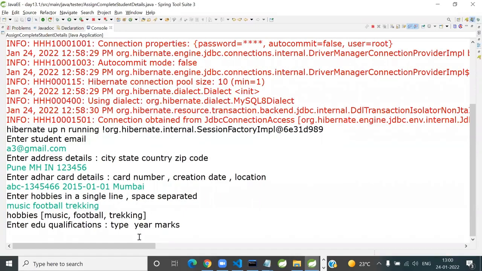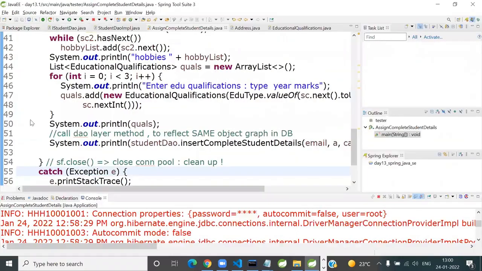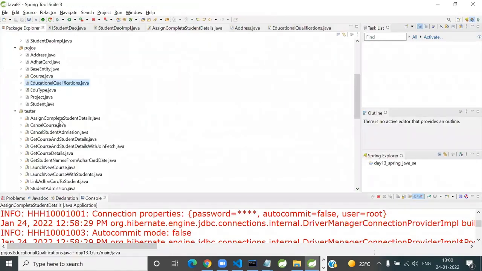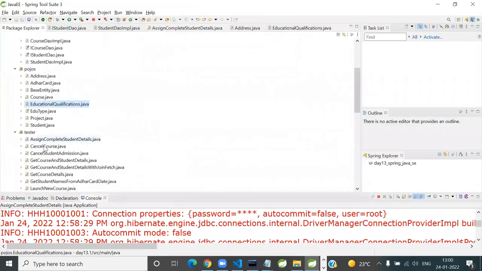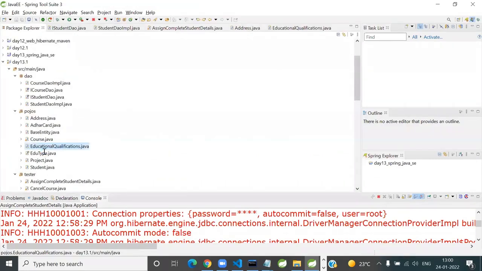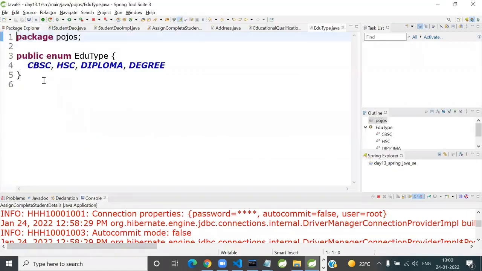So I'm entering the educational qualification. So type source, you'll have to give the type properly now. I think CBSC we opted for, not the SSC. Just a second. I'm just checking. Don't give a wrong thing here. Otherwise, unnecessarily your time will be wasted. I'm going to the enum. Yeah, so CBSC, HSC, and degree I'm going to give, for example.